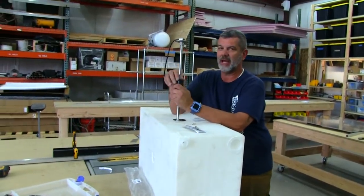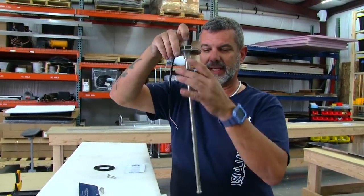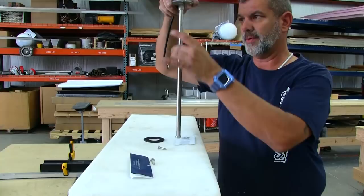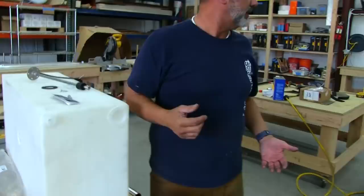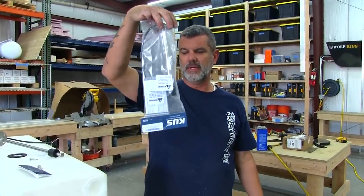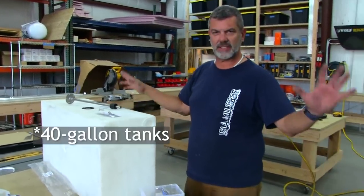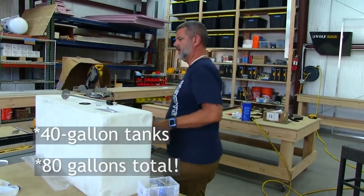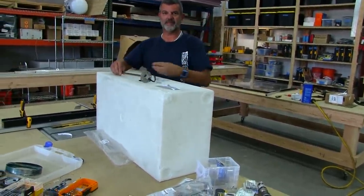In the future I might even change ours to this — it's a level sender. This will measure the level of fluid in a tank. These come in all different sizes — that's a float right here. We're going to put it down in this tank right here. And we have another tank around here with another sender — this smaller one will be for the gray tank. We don't have a black tank in this one. And this is the fresh water, which we actually have two of these — so these are 30 gallons each, 60 gallons of water in the back. This will tell us exactly how much water we have. I want to do this on ours too — that seems like a pretty good system.